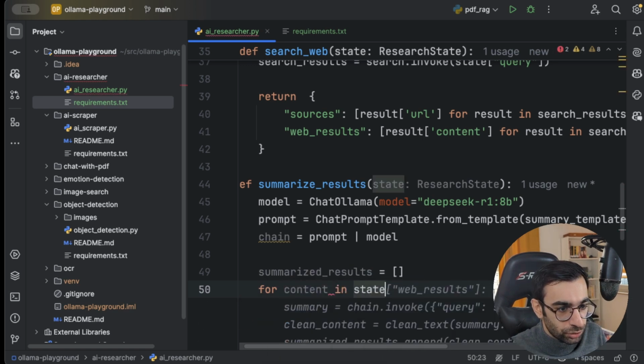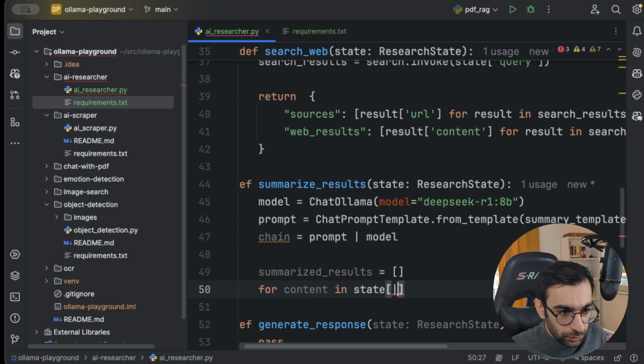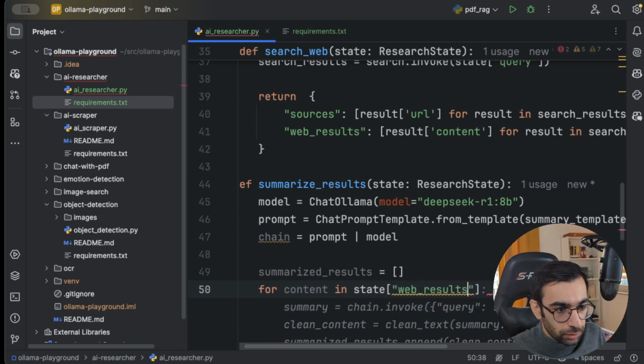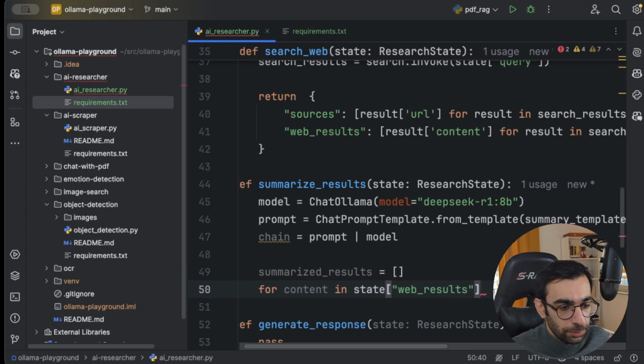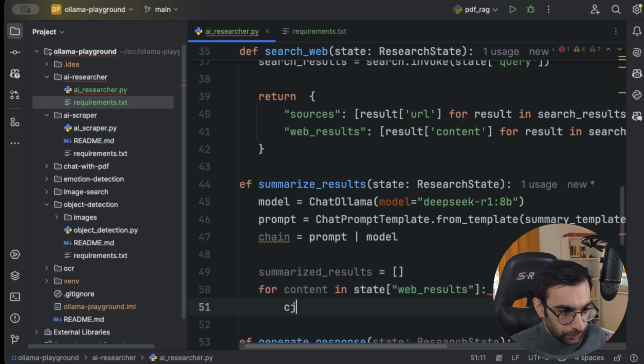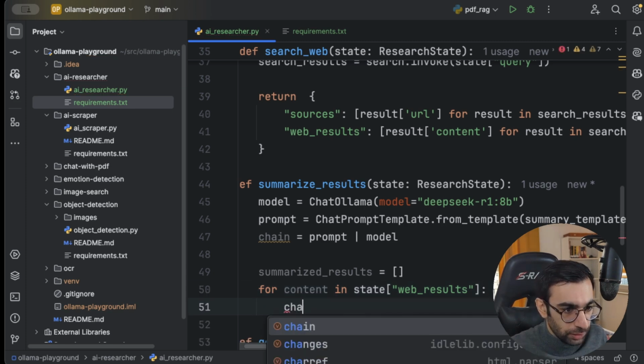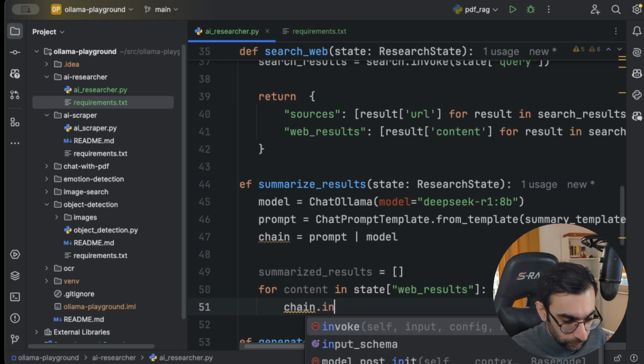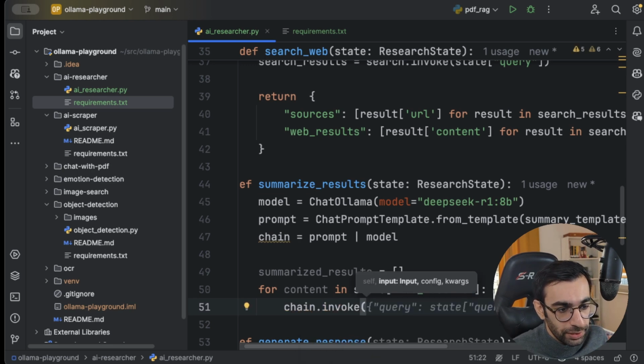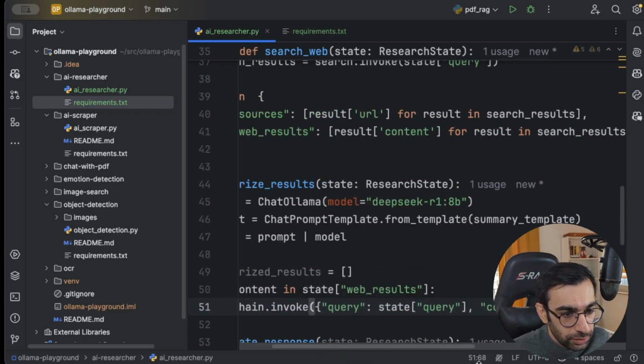And then I'm gonna go through each content that I have. If you remember, we stored them in the web results. So I'm gonna use the web results. So I'm gonna call this chain on each of these. Our query is the query that we have in the state, and our content is the one that we are having here in the for loop.